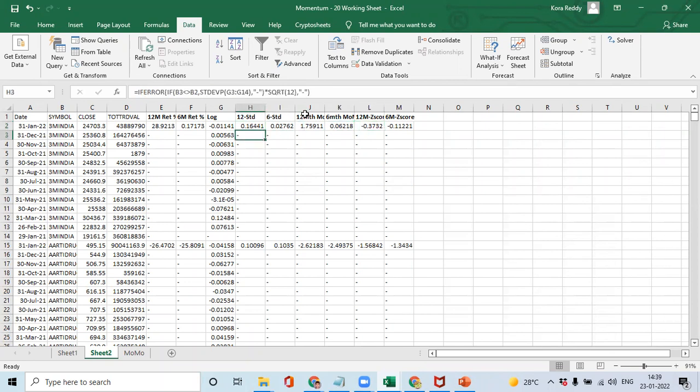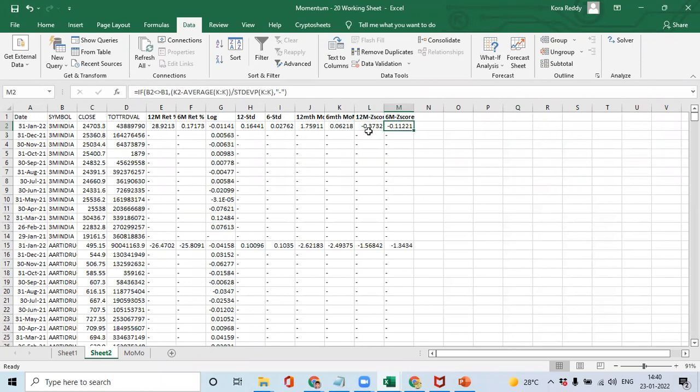I have done a small trick here. If the company name doesn't change, don't calculate. So calculate only once. That's what I'm saying. This 12-month standard deviation. So that makes my life simpler because these are all null values, so you can operate averages on this entire array. So that's Z score: the stock's number minus the average of all the universe numbers, divided by the standard deviation of all the universe.